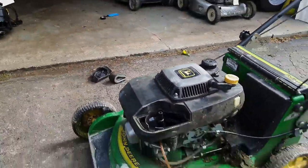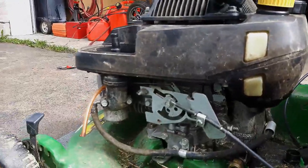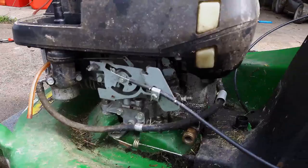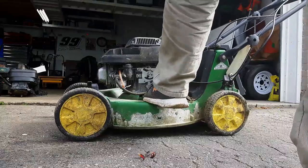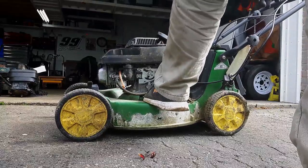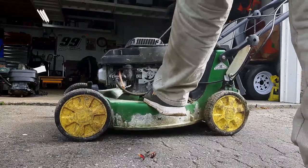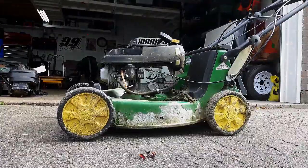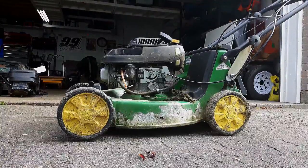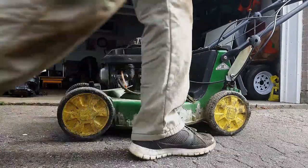us. So up here we've got all the controls. So we got choke control. Oh, it's very stiff. So we'll make sure it's on full choke. And we'll give it a couple pulls and see what we get. Nothing after that, so let's go ahead and throw some quick start in there to the air filter where the carb reader is.